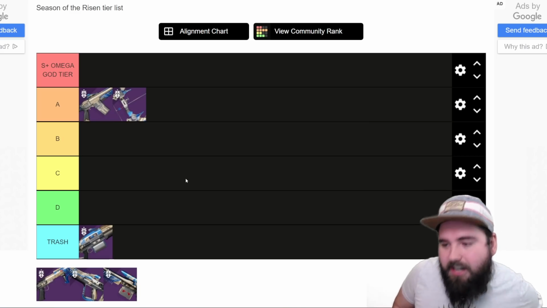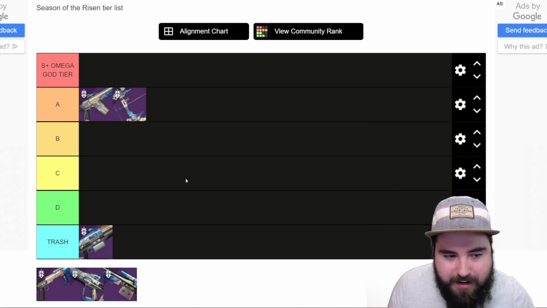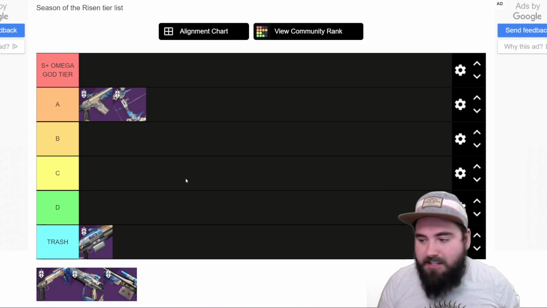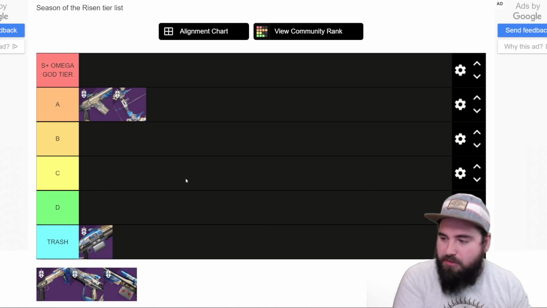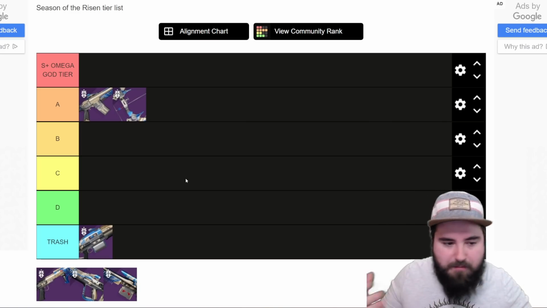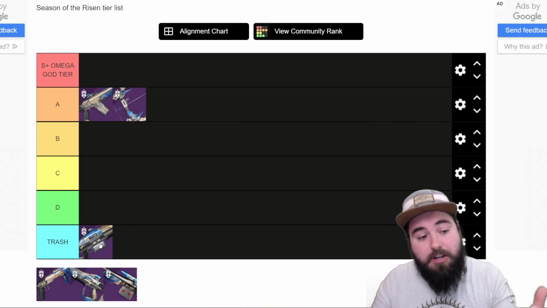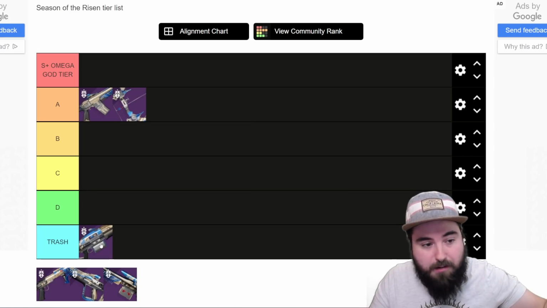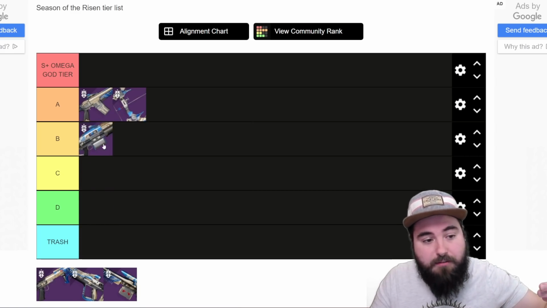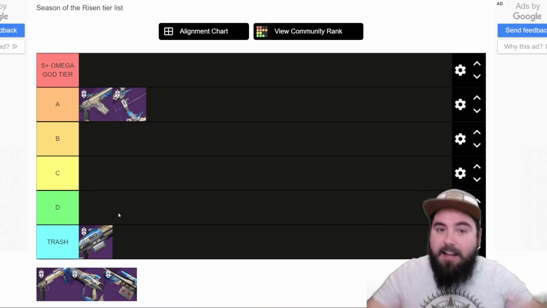I'm putting it in trash not because of its own fault, just because machine guns have no place in the meta right now, and there's just no reason to use this. Any purpose you're using this for, you can use other, more efficient stuff, and then use your heavy for damage output. Hopefully, Bungie buffs some stuff, because the gun actually does have good perks. So if machine guns got buffed, I could see it rise up to like C tier, even B tier. But right now, with the meta, it's trash. There's just no reason to use it.